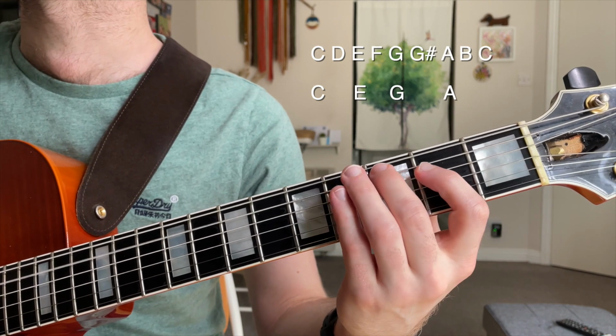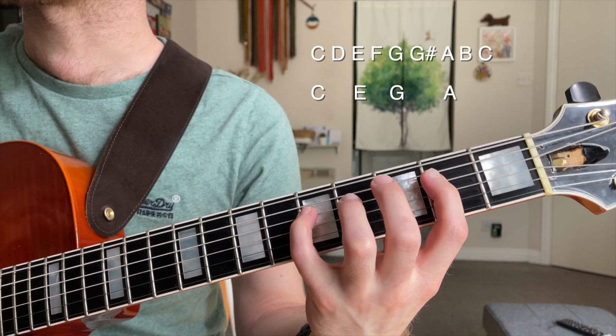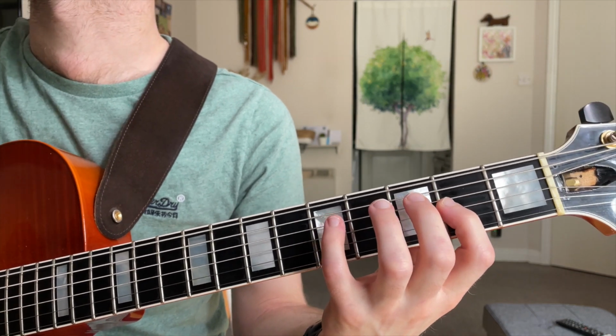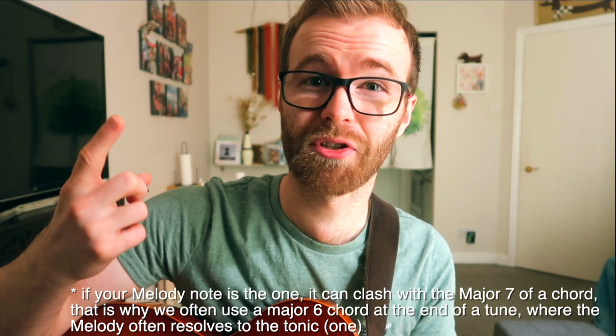So if we do that from C, we get the notes C, E, G, and then the second next note would be A. Usually stacking thirds we would go to a B natural, but in this case we're getting an A because we have that G sharp. So what that gives us is a C major 6 chord, which is great. It's a great tonic chord, a nice chord. Often the melody note is the one as well at the end of a tune.